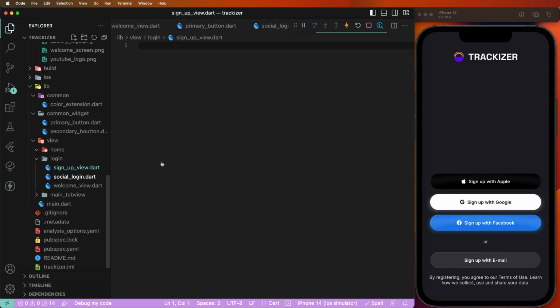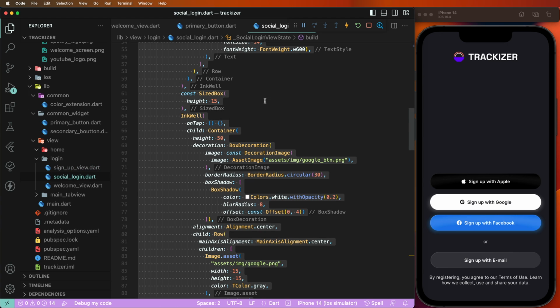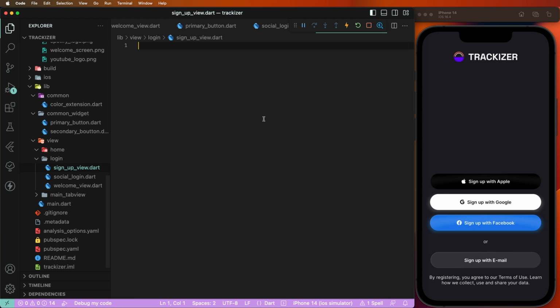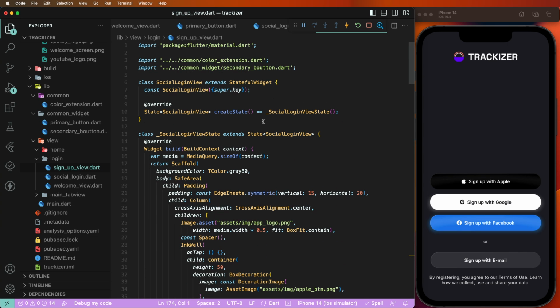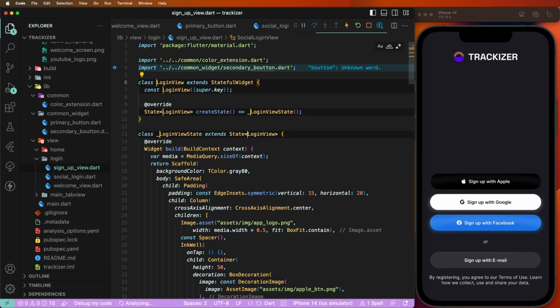Now need to copy this social login, so need to copy this and put here, and set here change sign up.